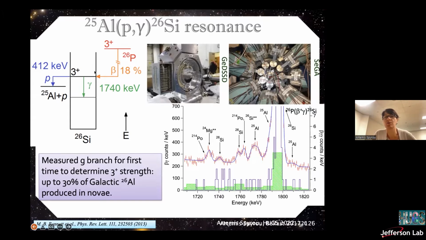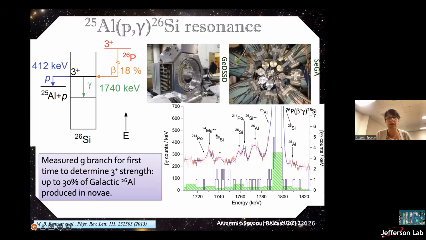They can now study its properties. They can see how it de-excites. Does it emit a gamma ray or does it emit a proton? What is the spin and parity and so on? So this is what we mean by indirect ways. You don't measure the reaction directly, but you measure other things around the reaction so you can provide a strong constraint on what that reaction should be.